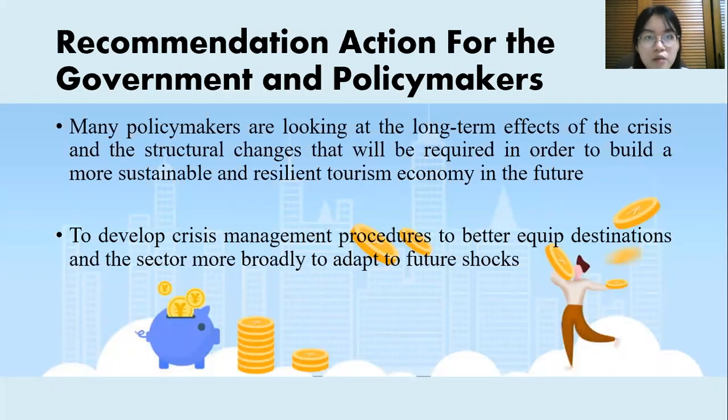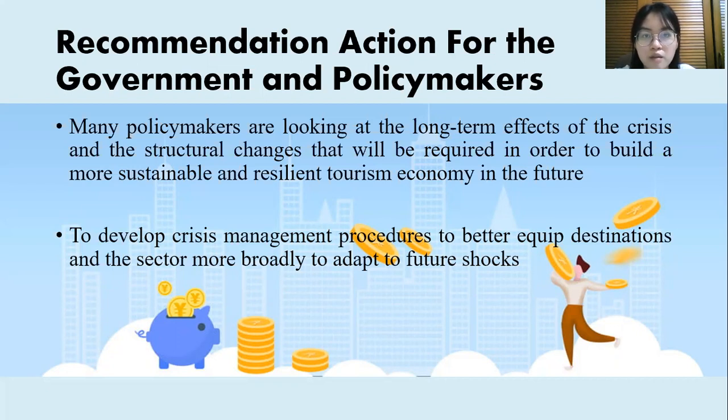Next is the recommended actions for the government and policymakers. As the COVID-19 crisis management unfolds, countries are adjusting policies to address the needs of tourism businesses, while others are beginning to plan comprehensive tourism recovery plans. Many policymakers are looking at the long-term effects of the crisis and structural changes that will be required in order to build a more sustainable and resilient tourism economy in the future, even as they are focused on protecting workers and visitors in recent months.